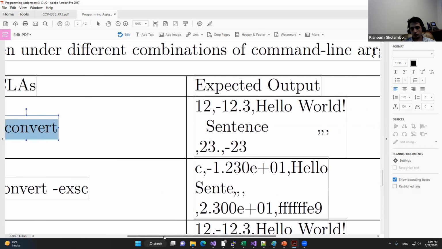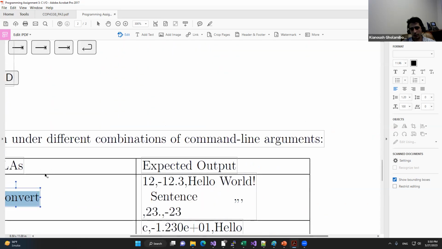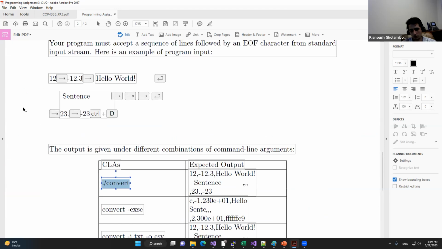And the input was a TXT, right? Was a tab delimited. The input looks like this. So how should the output look like? Well, all you need to do is, because you want to convert the default input format, which is TXT to CSV, replace all the tabs with commas.